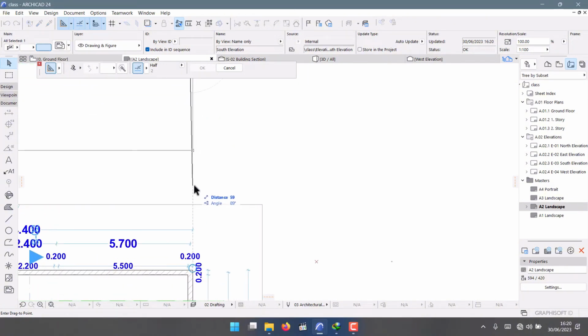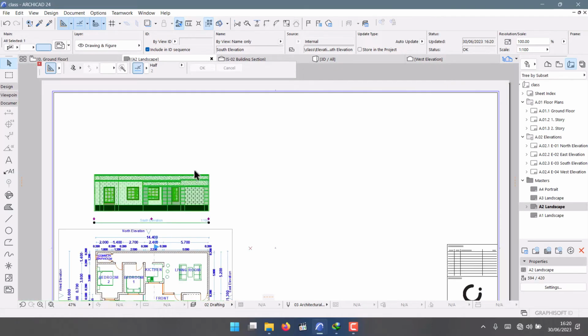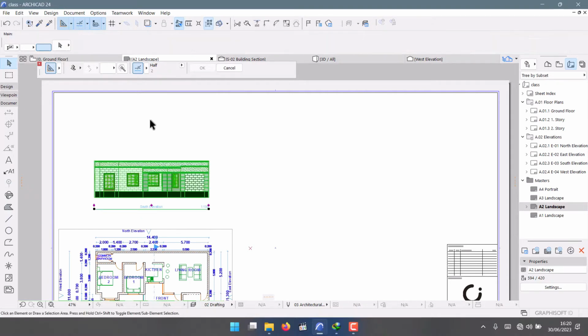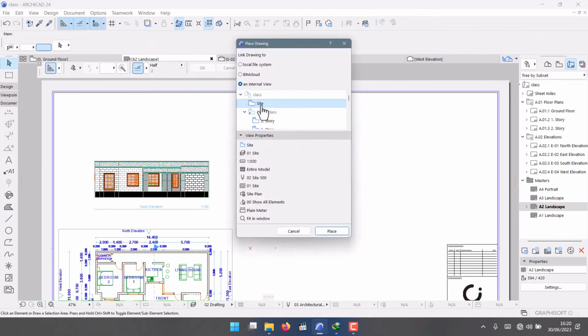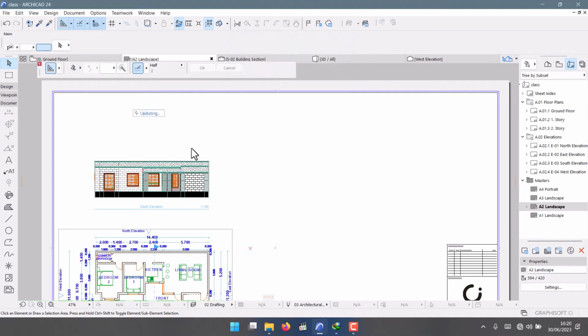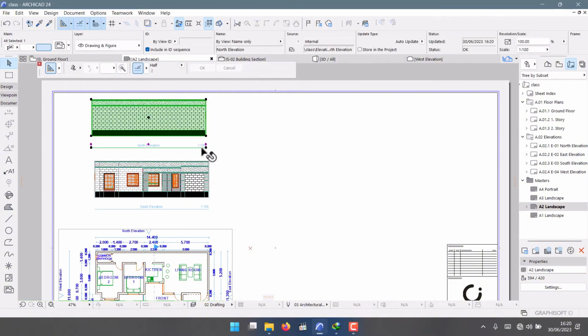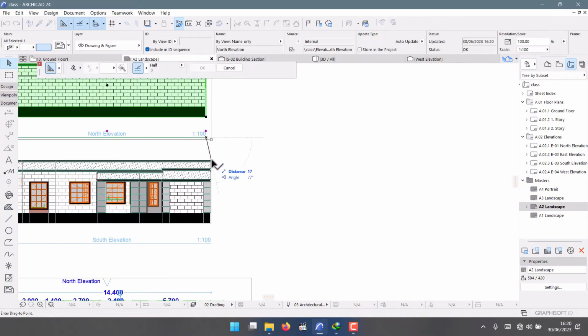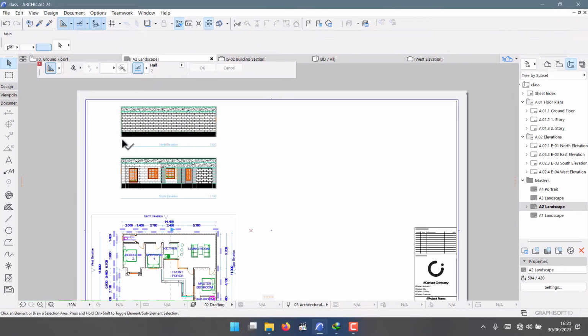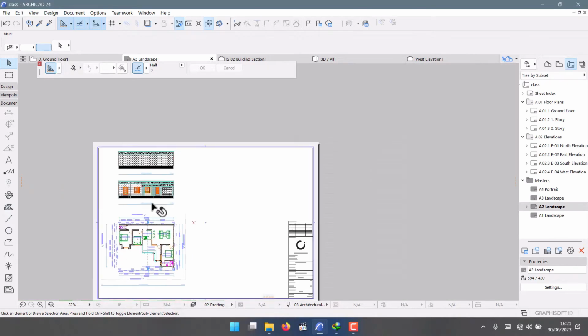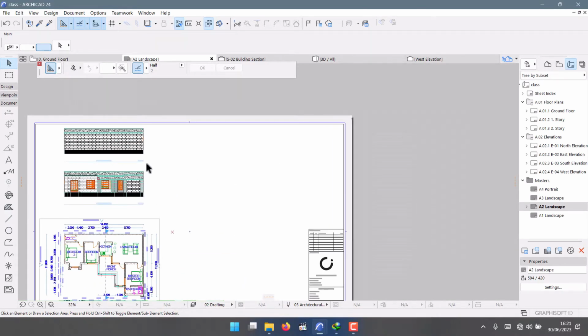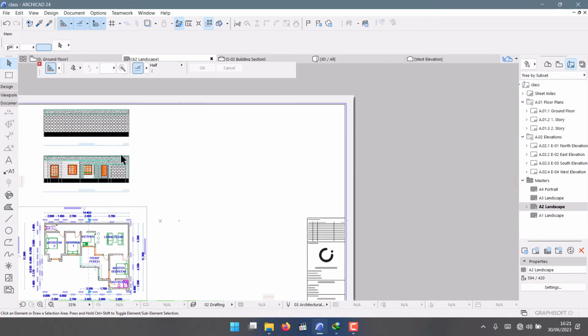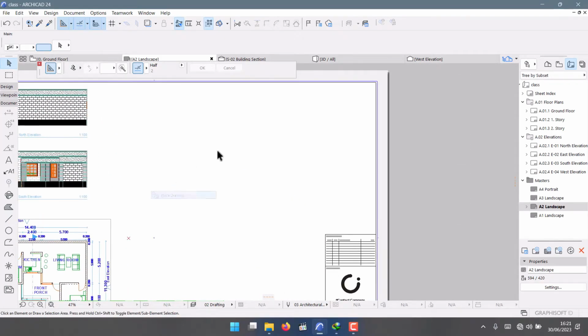Let me place it here. Let me raise it higher. Then let me place the south. So now we go to north. So also usually check to see that they are on the same line. It's better also. A very good way of making sure your paper looks nice.